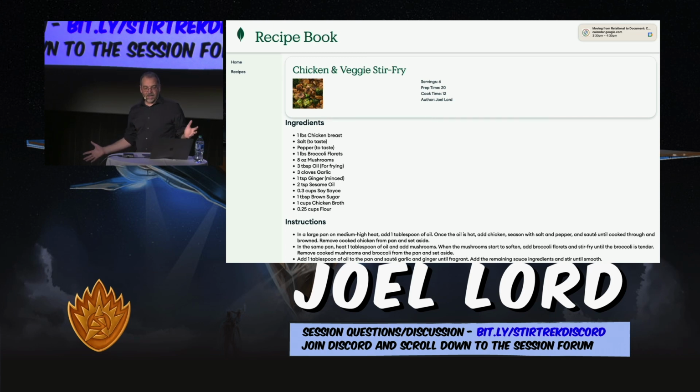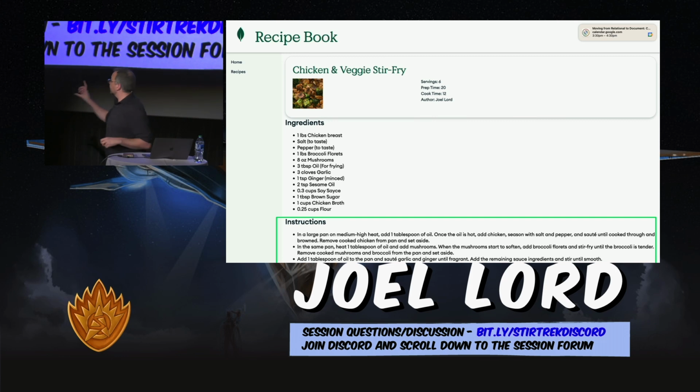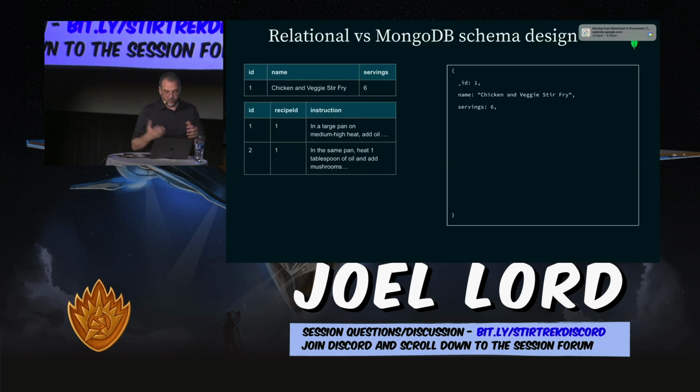OK, what else do I have in here? The next thing, let's look at the bottom part, the part that says instructions, which tells me all the instructions to proceed for my recipe. Again, if we look at our relational database, we've got this other table. And in that table, there will be your recipe ID, so I'll be able to make the relation between the recipe and the instructions that are for that specific recipe.